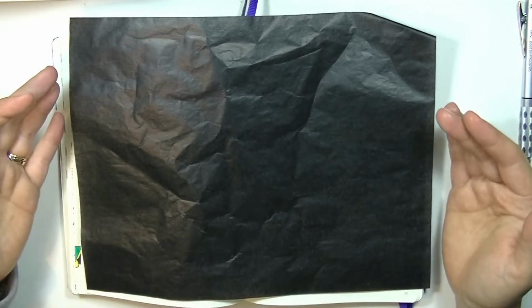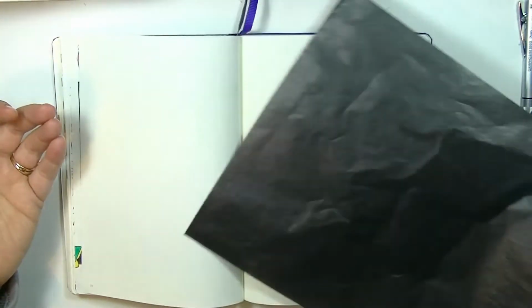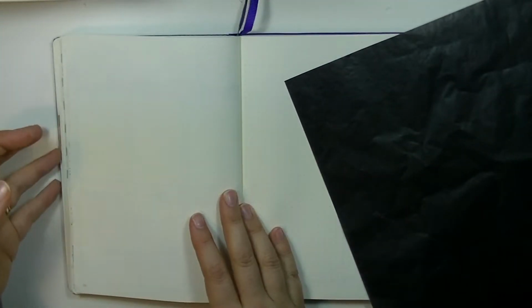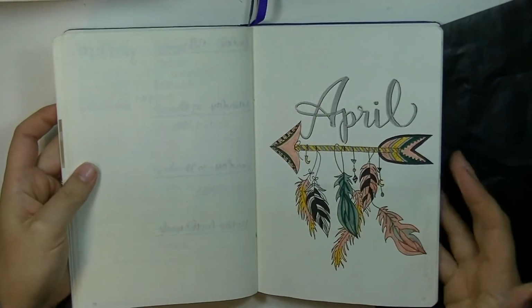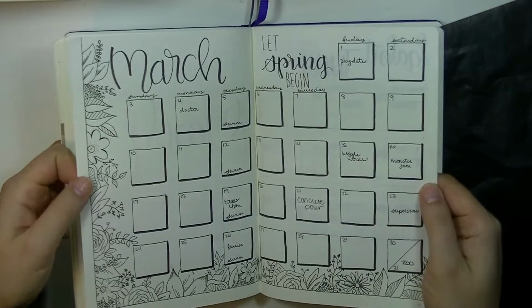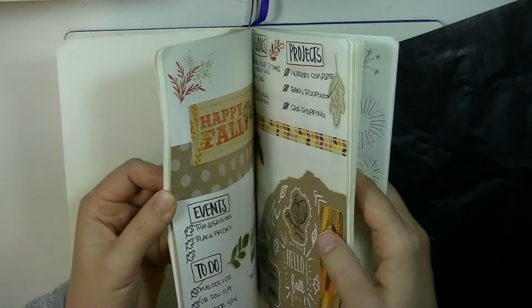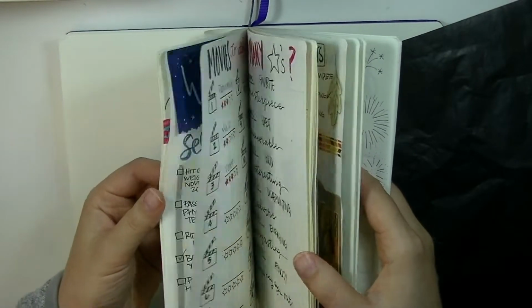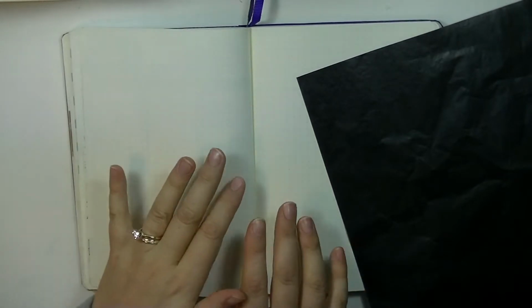Now, I do enjoy sketching and I do enjoy drawing, and the majority of the setups that I do, any of the doodles, the majority of that stuff is actually hand-drawn. This, for example, I did draw myself. All of these flowers I drew myself. This bullet journal doesn't have a ton of sketching in it. But I do enjoy drawing and setting up my bullet journal and actually doing the drawing.